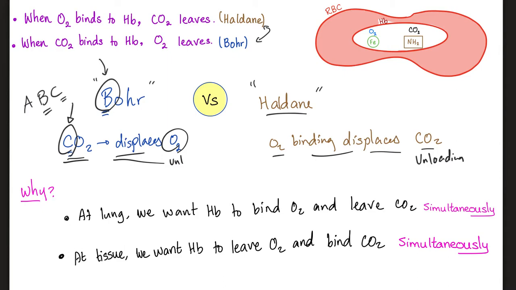But this is astonishing. Why astonishing? Because normally oxygen binds to the iron portion on the hemoglobin, and the CO2 binds in a completely different location, which is the NH2 portion in the hemoglobin. But when oxygen comes to bind to the hemoglobin, CO2 tends to leave, and the opposite is also true.